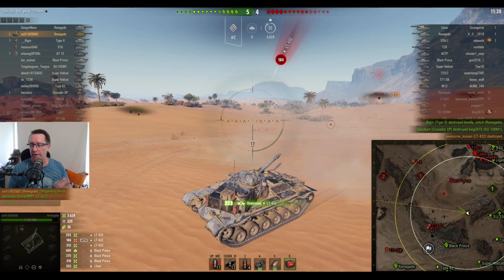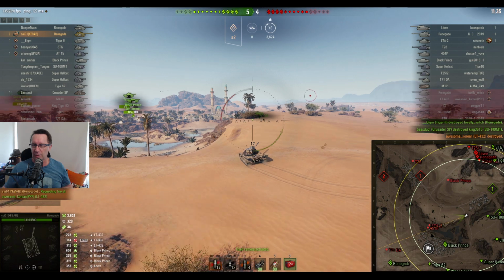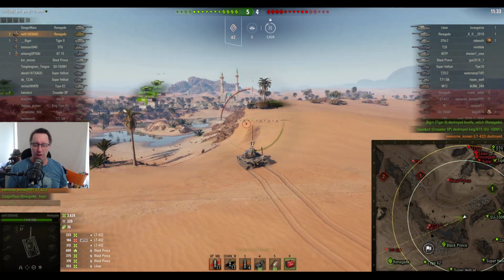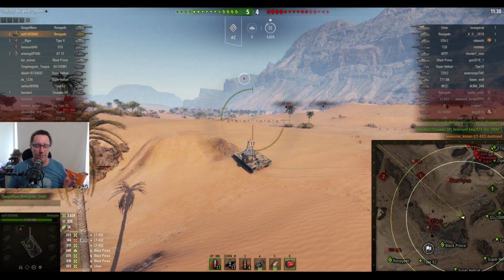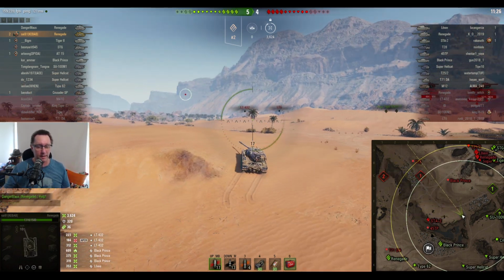Now it's 4 apiece. The Renegade and the SU-100M1 all get taken out on the enemy team, as does the LT-432 tier 8 premium Russian light tank, which puts Sci91 from Kebab's team back in the lead. Kebab is a pretty good clan name. Let's have a look at the gun.